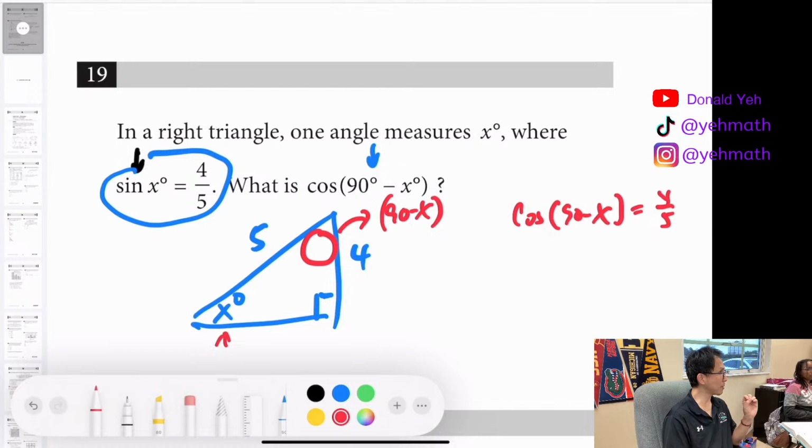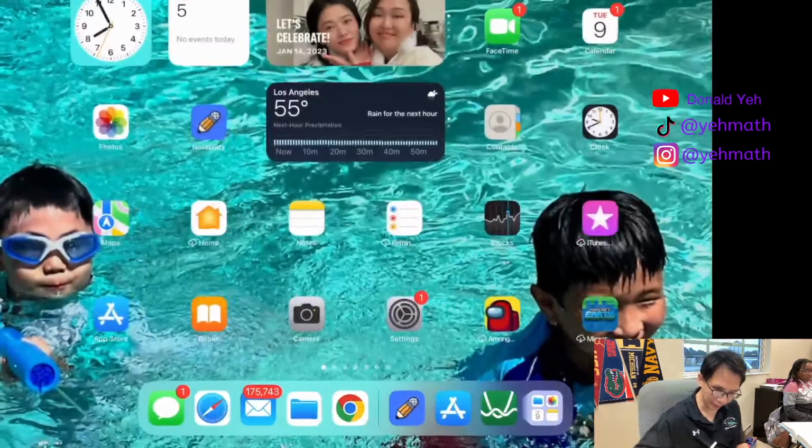Does this make sense? You should see this on the SAT. I don't know if the digital SAT still has this, but for the last SAT that you take in December, you should still have this. But digital has some changes. I don't know a specific change. I tried a Blue Book and everything got a lot easier. I don't recall if I saw sine and cosine, but I could be wrong. But yeah.